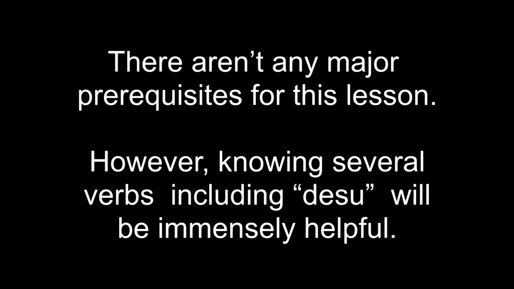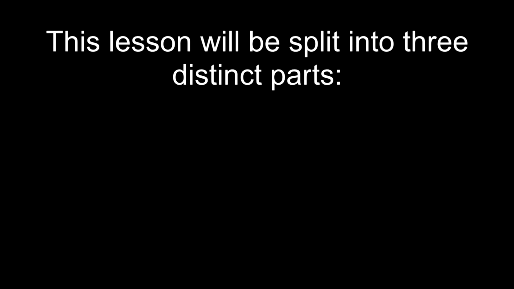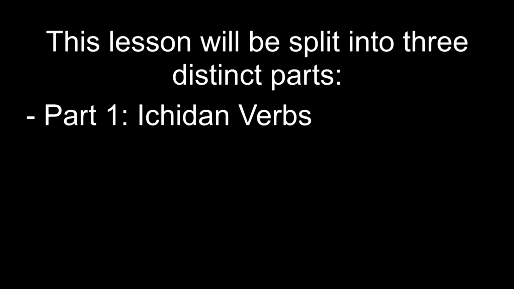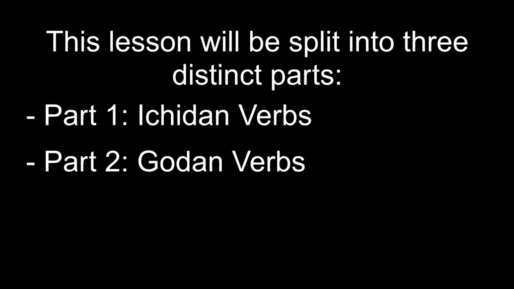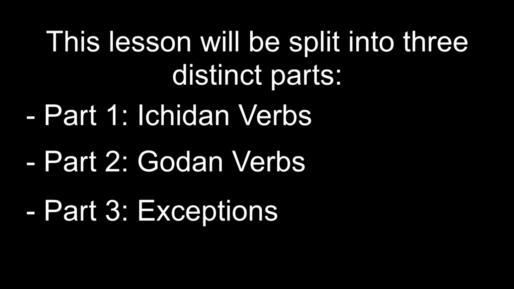Now, let's talk about the prerequisites for this lesson. There aren't any major prerequisites for this lesson. However, knowing several verbs, including desu, will be immensely helpful. Now, on to the grammar. This lesson will be split into 3 distinct parts. In part 1, we will discuss what is called an ichidan verb. In part 2, we will discuss what we call a godan verb. And in the last part, we'll discuss some exceptions.